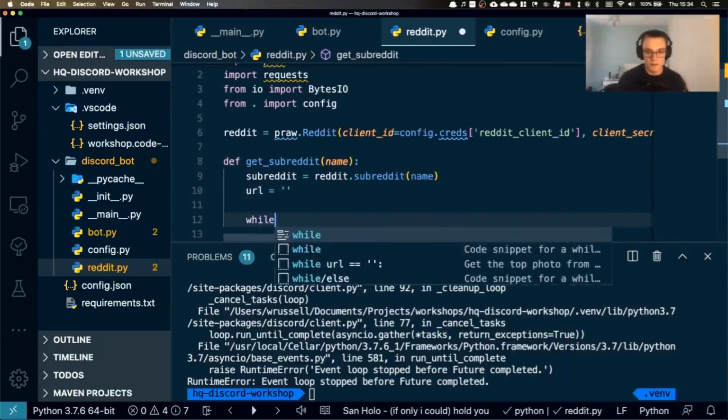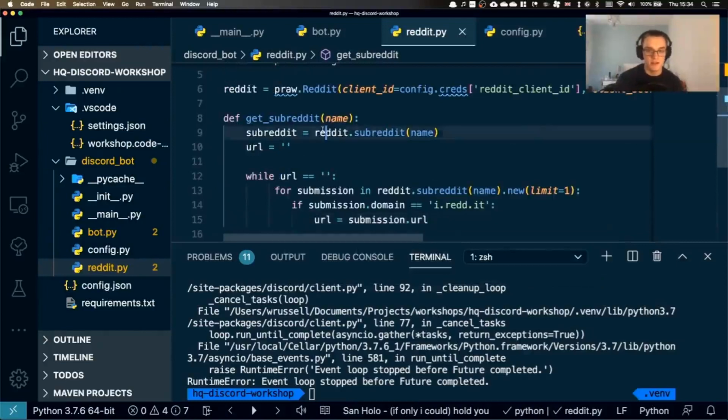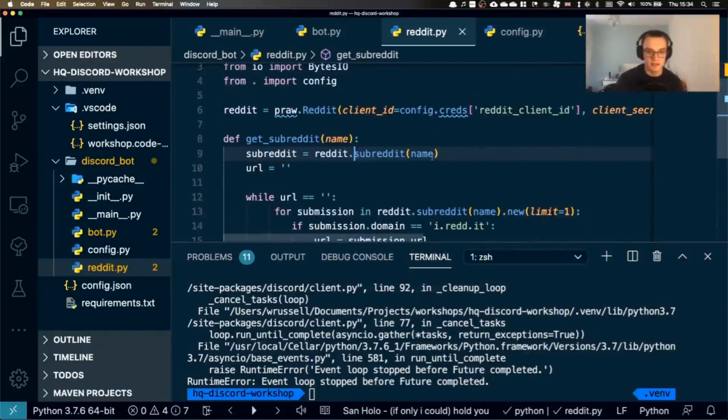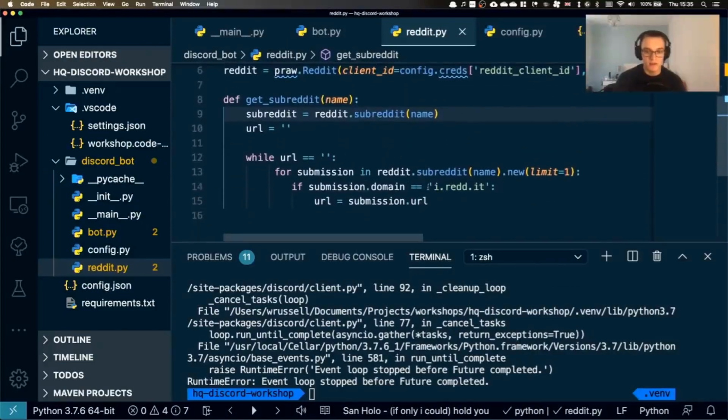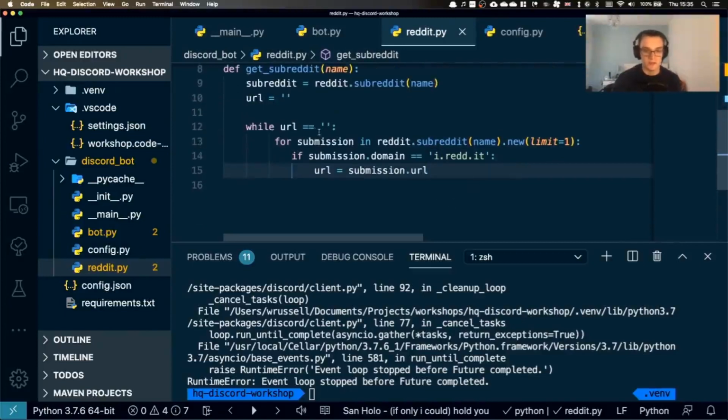Now, if I type this, what's happening here is basically we're going to give the Reddit object the name, go please get us this subreddit, and then it's going to keep going through the subreddit until it finds one of the posts with a picture. The idea is we want to grab the first picture in that subreddit. It checks it doing subreddit submission.domain, and if it checks that it is equal to that, that means it contains a picture. Don't ask why, it just does. And then it will set that URL to the URL. So the idea is it starts with the URL equal to blank, and while the URL is blank, it will go through with a for loop until it gets one.